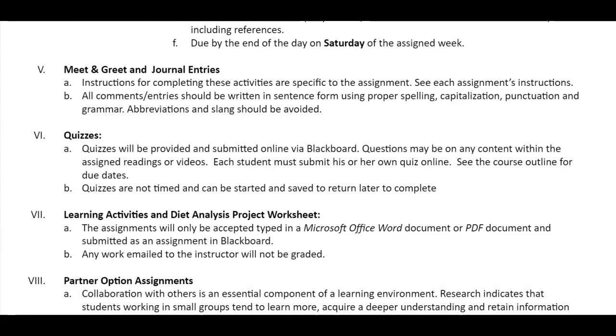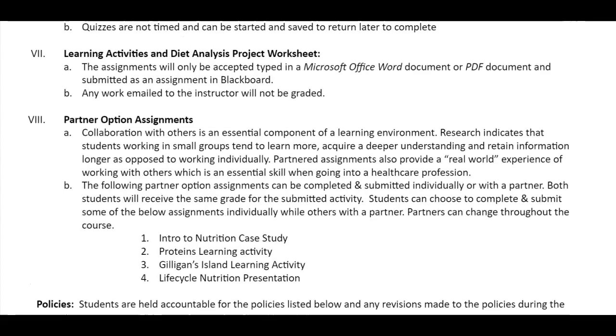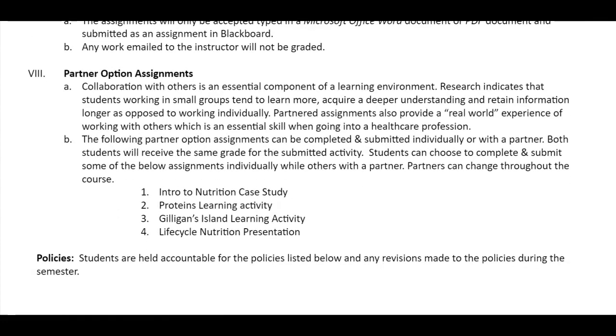All right, let's scroll down then, and I want to point out a couple other things. You can see there's some other assignments we'll be working on in the course, and you can see the expectations for those. The one thing I do want to point out is throughout the course, certain assignments have been deemed partner option assignments. For these assignments that are listed here, you can choose to work individually or choose to work with a partner. You can choose to work by yourself on some of the assignments and choose to work with a partner on other assignments, or you can even change up your partner.